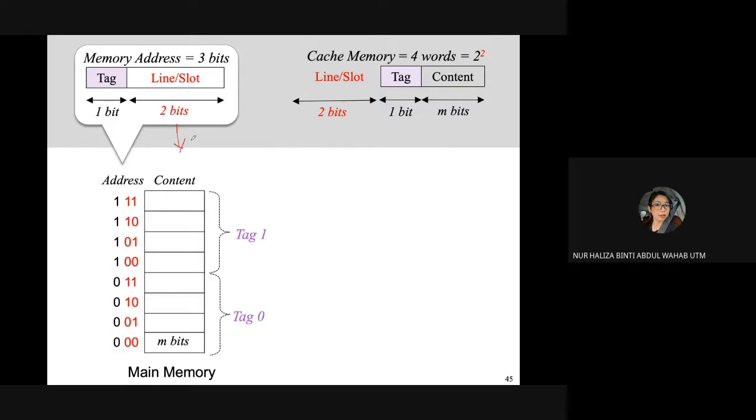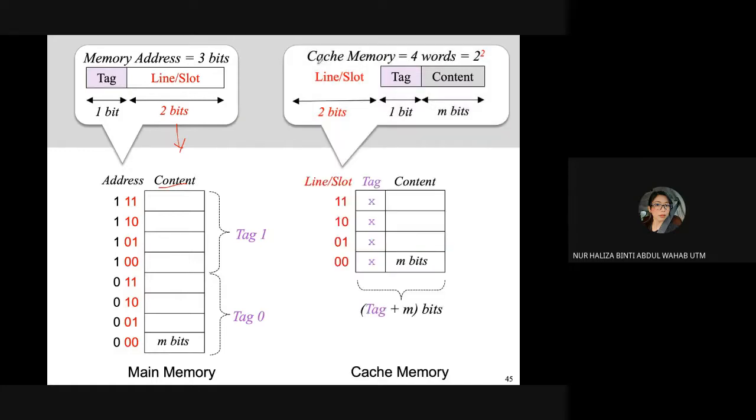So here, this is your main memory, and inside is your content. I am sitting down, so I have to keep changing position. Okay. So under your cache memory, you are going to see you have only 4 entries: 00, 01, 10, 11. So this is your line slot. Sorry. And over here is going to be your tag, and inside is your content, because it is vice versa, reversed from just now. So this one is your address, this one is your content for your main memory, and you have the tag and also the line slot. Where are you going to apply your line slot, and where are you going to apply your tag?